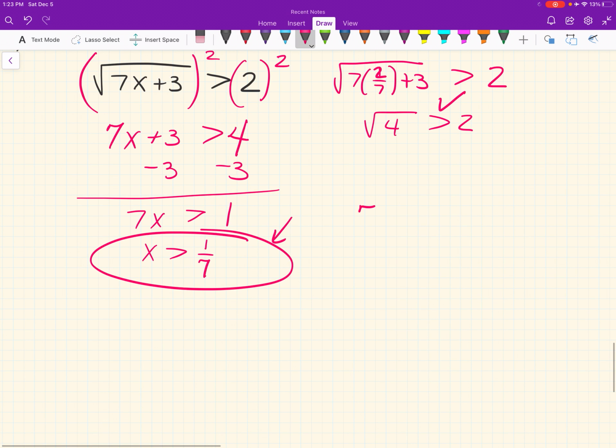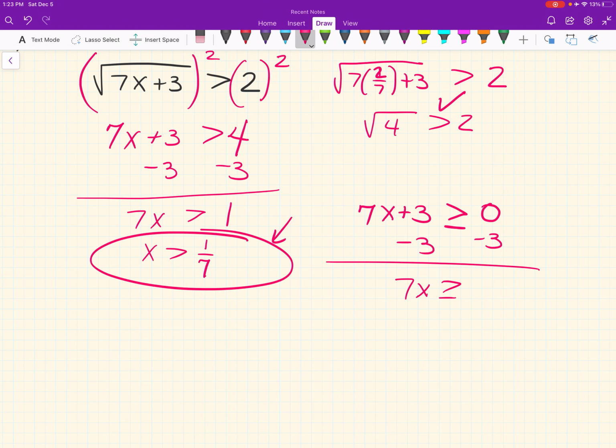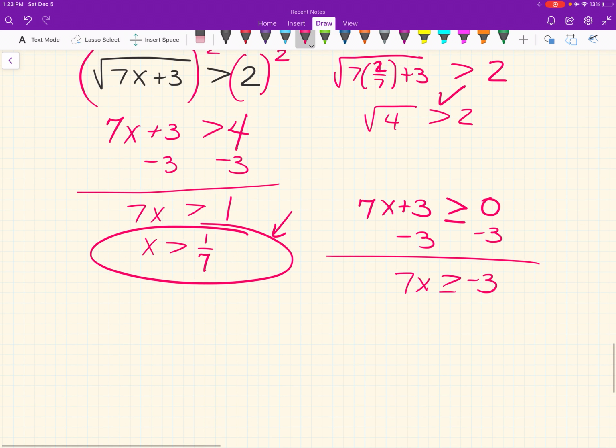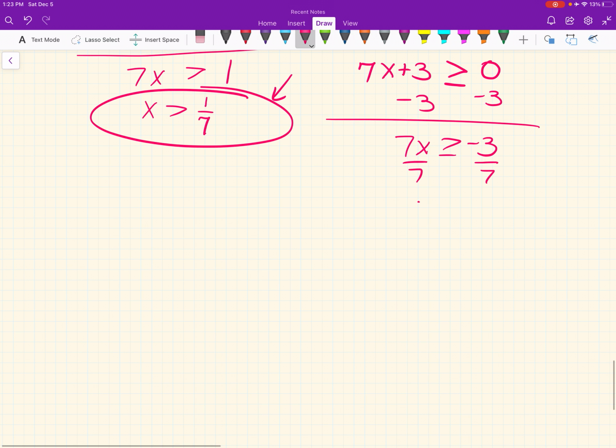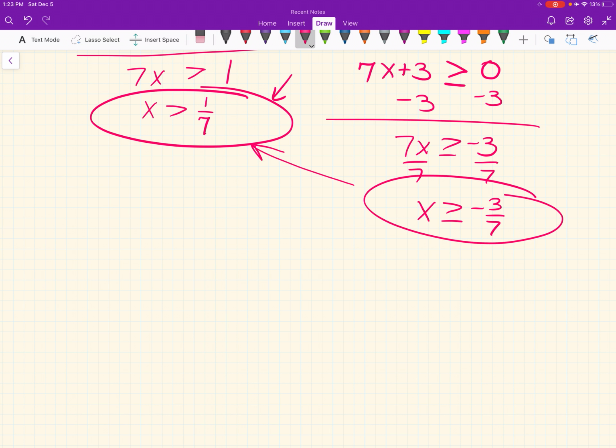However, we also have to take that 7x plus 3 and make it greater than or equal to 0. You're allowed to have 0 under there. All right, so we cannot let it go below this. So let's check to see if we need a second part to this. So 7x is greater than or equal to -3. Divide both sides by 7. And it says x has to be greater than or equal to -3/7. Well, is x already greater than -3/7? Well, it is. So this part we don't have to state because we're already saying that x has to be greater than 1/7. But we have to check to make sure what's under the radical doesn't go underneath 0.